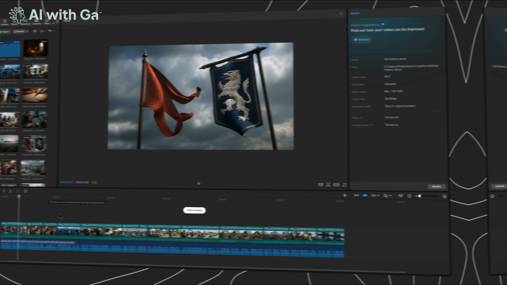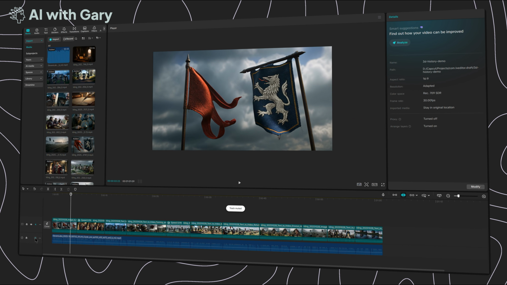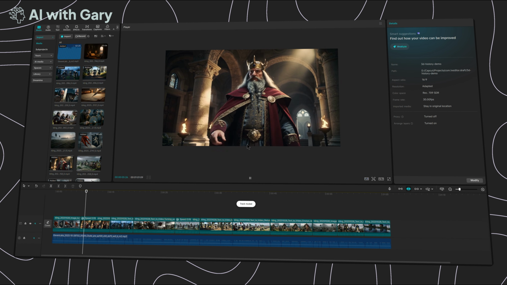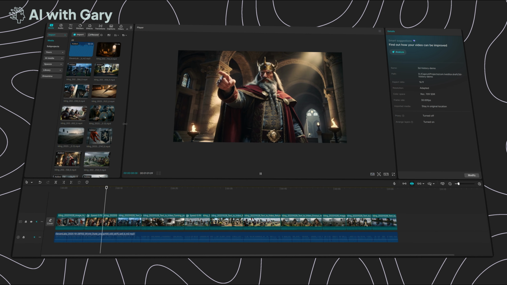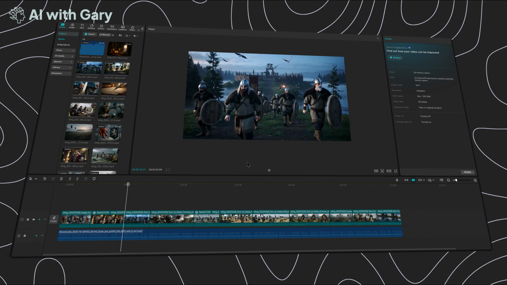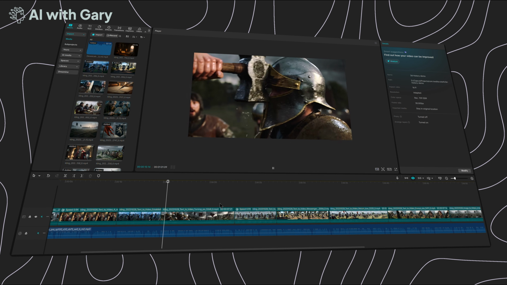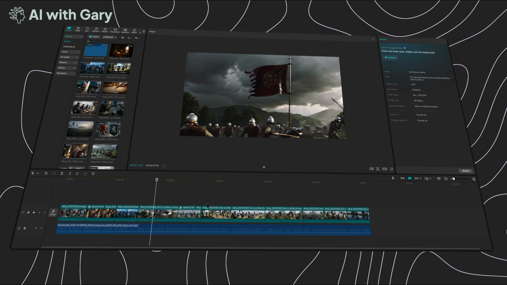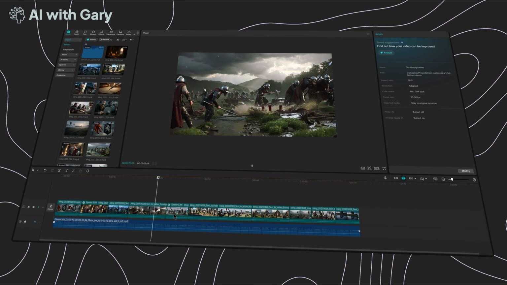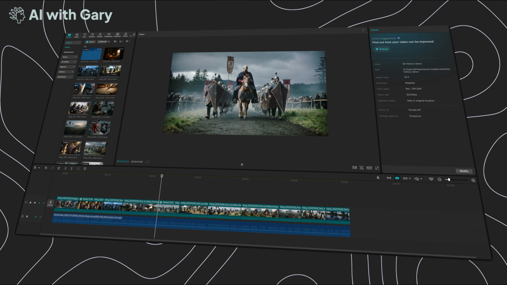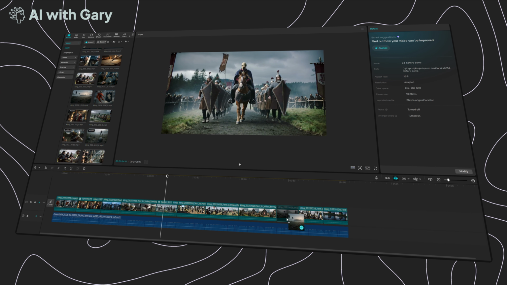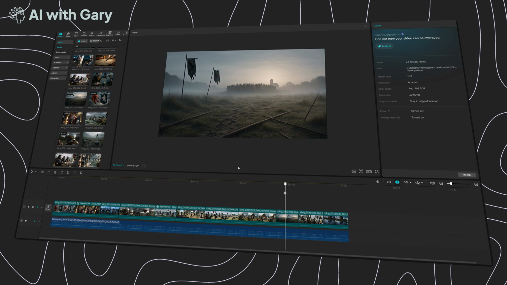Once I finish generating all the clips, I use a professional video editor like CapCut or Filmora to combine everything into a finished historical video, just like the one you're seeing on screen. The key to making a good video is trimming each clip to match the voiceover. It doesn't take long once you're familiar with the process of content creation. If you want to improve the video even more, you can generate new scenes to replace the ones you don't like. Just drag and drop them into place, the same way I'm doing here.